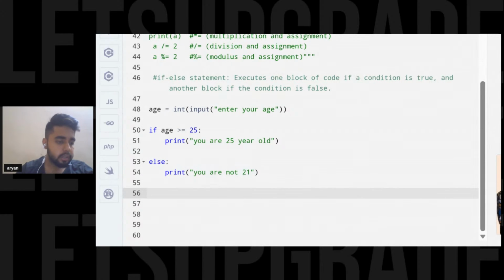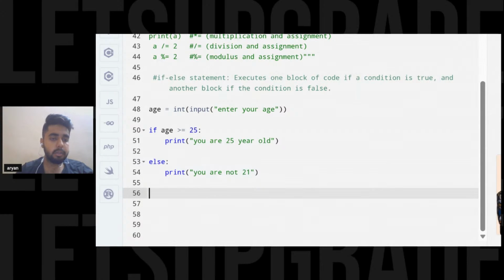So the demand is for the elif. We are going to do elif. The time is exceeding, but I am here for doing elif. So let's see. Chat, give me one reply fast.